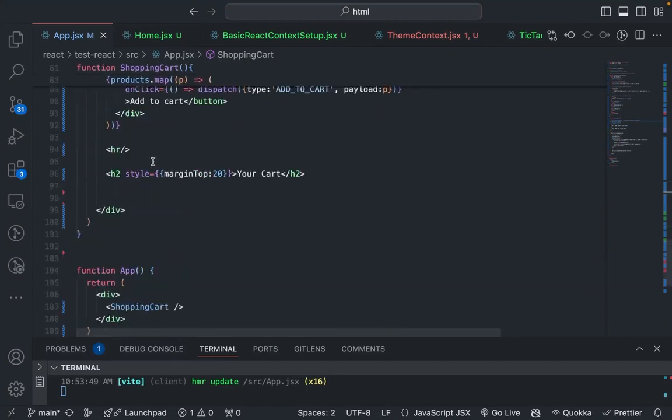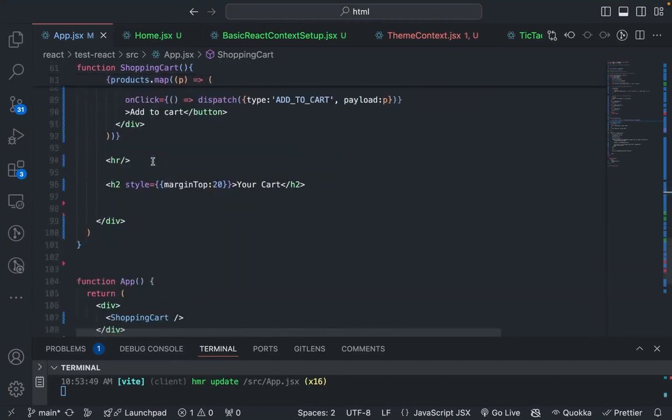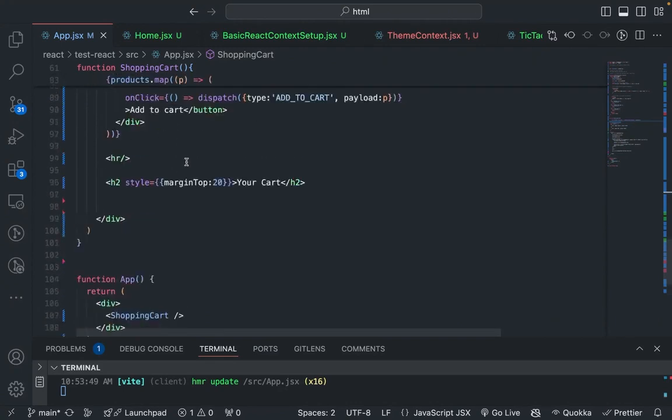So we can go to our your cart option, and in the your cart option we can write a simple logic.